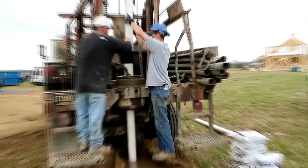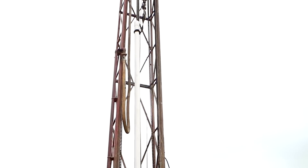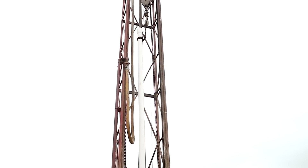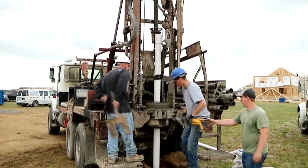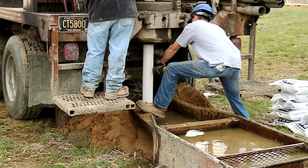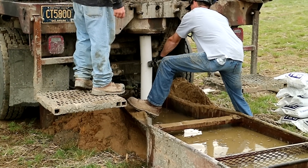So we're setting the casing here. He's putting glue and primer on the casing and connecting the pieces together. This should be our last piece of casing — it's a 20-foot stick and we're going to set it on the piece already going down into the ground and slide it on down. The well should come to rest right about there, and now he'll go ahead and cut it. That'll be the top of our well. We'll cut it down a little more for a finished appearance later, but that's good for construction purposes.